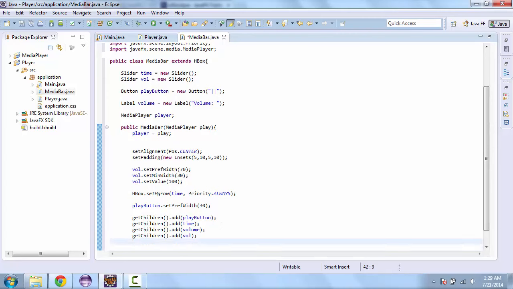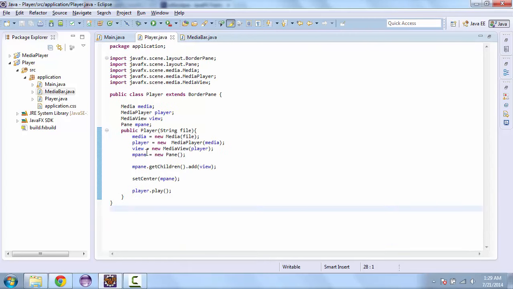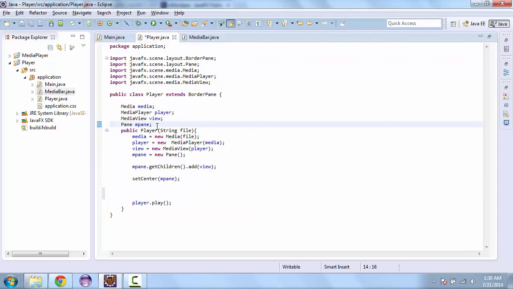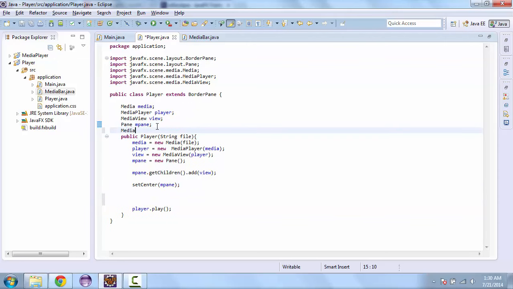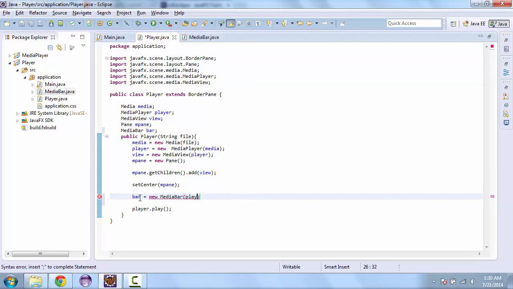Okay, so now that these are added to the actual media bar, we need to create a media bar in the player. And we'll do that before it starts playing. And we need to make sure to pass it our player.